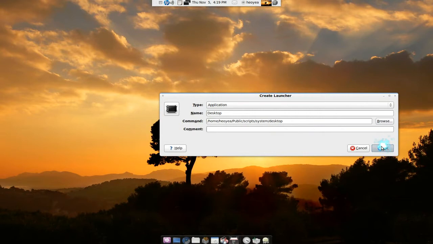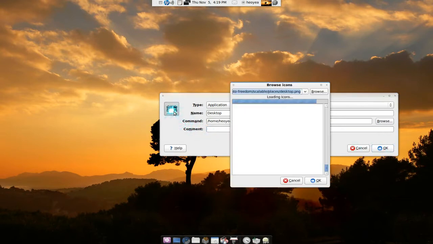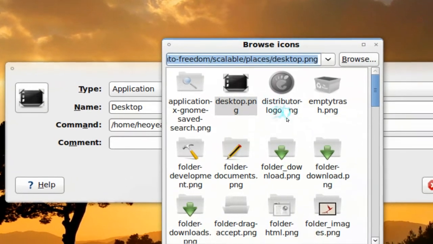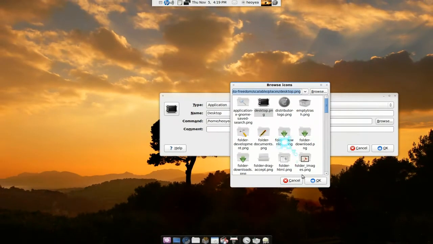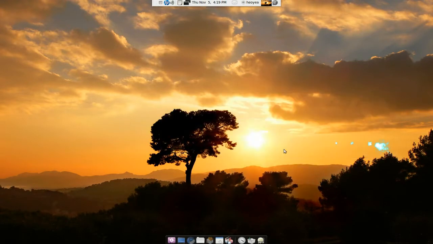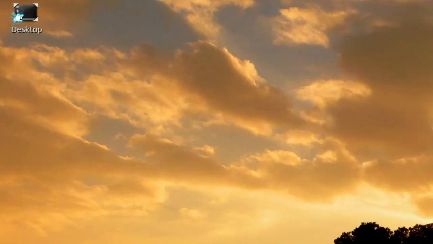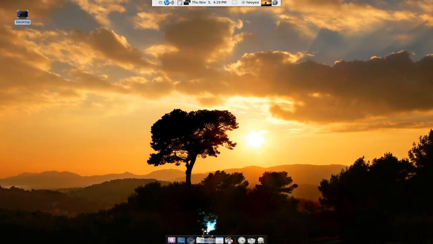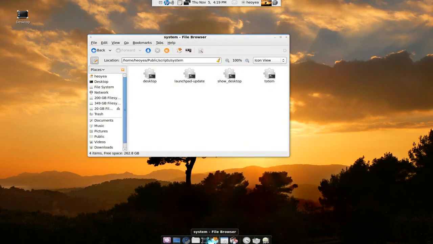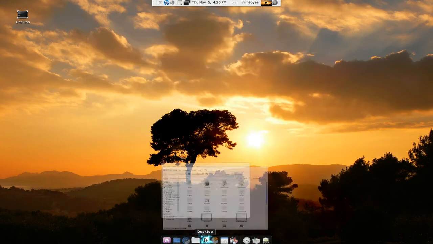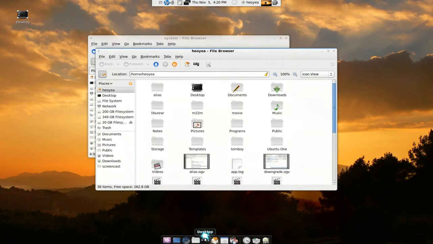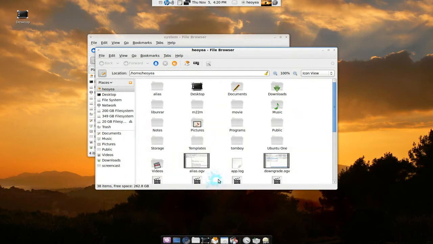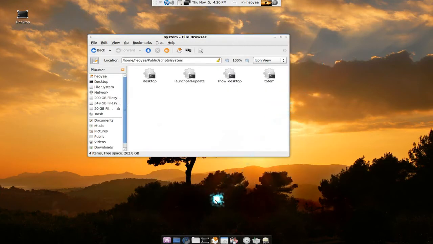Click OK, or you can give it an icon too if you like, but not really important. So we do that, click OK, and you have your launcher here. Now all you have to do is drag it into your GNOME Docky here, and now you can use it, let's say, to open another one. See, now you hit it on desktop, it'll do that effect. So that's another way to make an applet, because they don't have a show desktop applet. That's how you do it for Docky and any other dock you want: just make a launcher and drag it in.